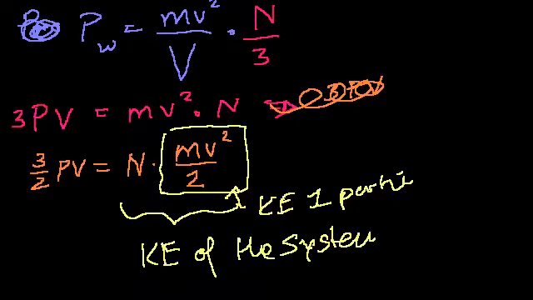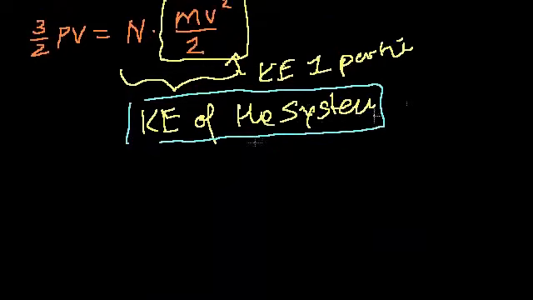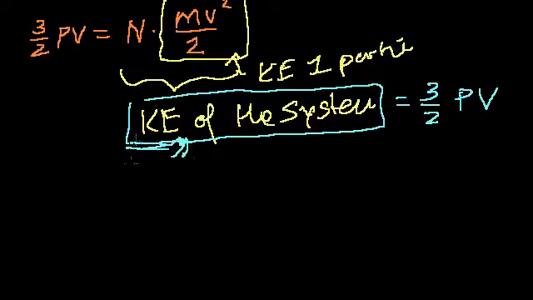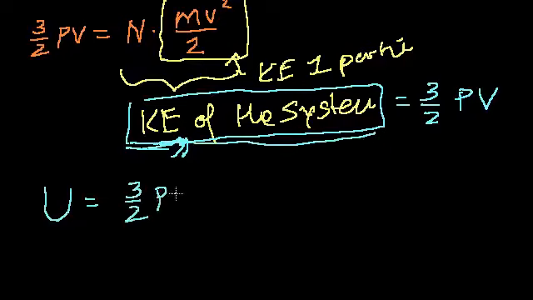Now we're almost there. In fact, we are there. We just established that the kinetic energy of the system is equal to 3/2 times the pressure times the volume of the system. Now, what is the kinetic energy of the system? It's the internal energy, because it's a simple, ideal, monoatomic gas, so all of the energy in the system is in kinetic energy, right? So we could say the internal energy of the system is just the total kinetic energy of the system, and it's equal to 3/2 times our total pressure times our total volume.